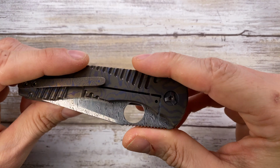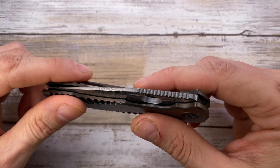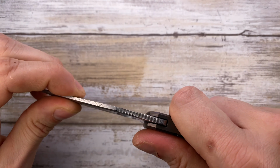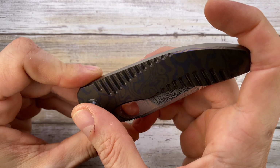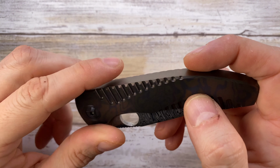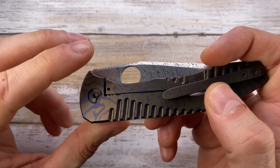And the solidity, just by holding this knife, is incredible, because of the nature of the beast being an integral. There are no moving parts in the handle, no wiggle, no play. It's going to give you an extremely solid feel in your hand. The texture is smooth over here with a little bit of sharpness from the milled grooves, but the fit and finish is top notch.